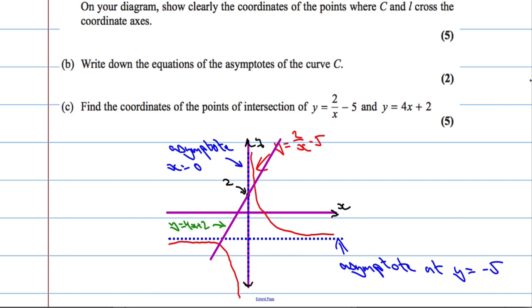And also, we've got another intersection with the axis here. And this point of intersection is going to be when y equals 0. So when y equals 0, the function becomes 0 equals 4x plus 2. And solving for x, we're going to take 2 off both sides and divide by 4.